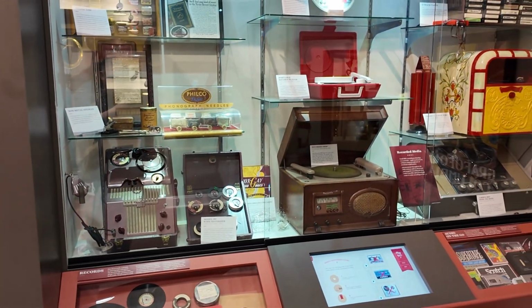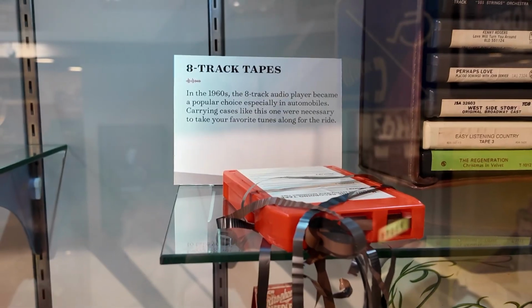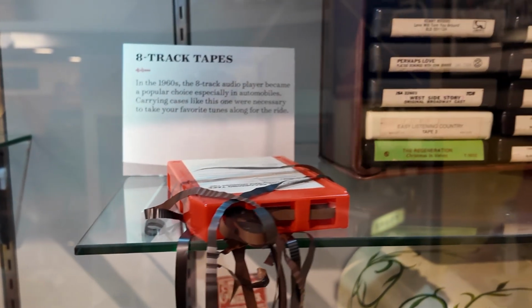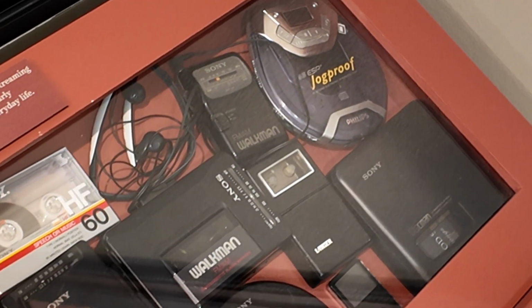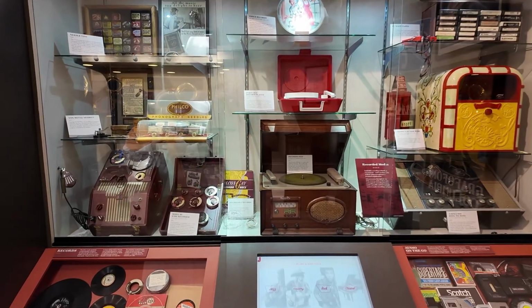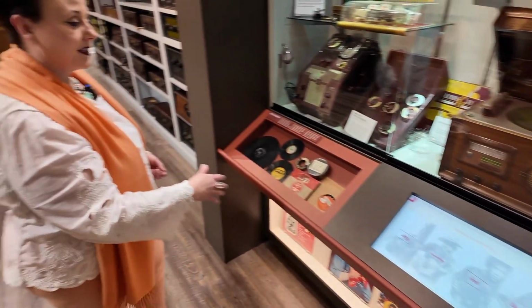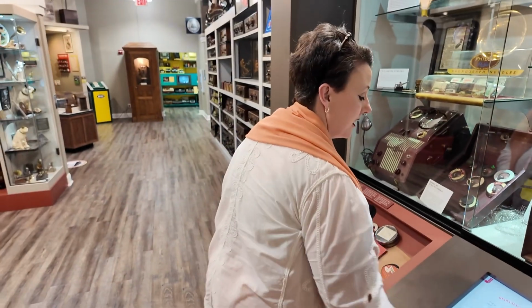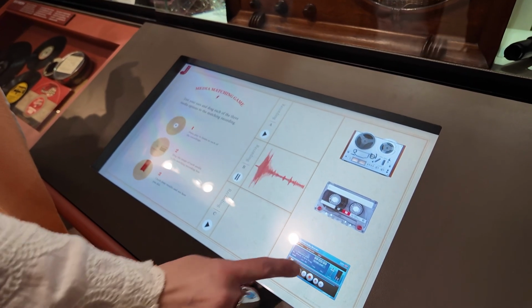So we learned how to produce it, but how do we record it? Upper right corner, have you ever seen one of those? Okay, 8 tracks. But we cover all the different audio recording. We got wire, reel to reel. Did you ever have the Fisher-Price plastic record player? You could flip the colored records. But here's an interactive where people can actually experience trying to match the sound. Maybe that's digital.